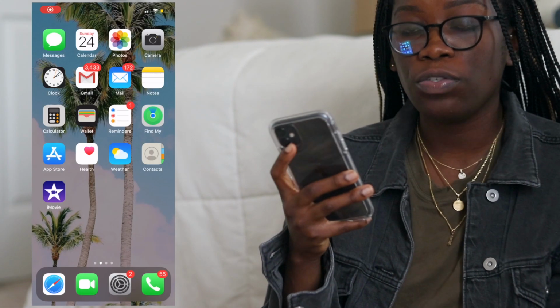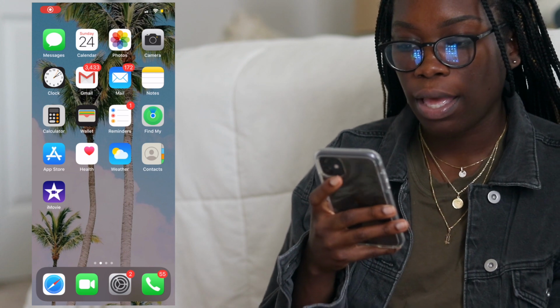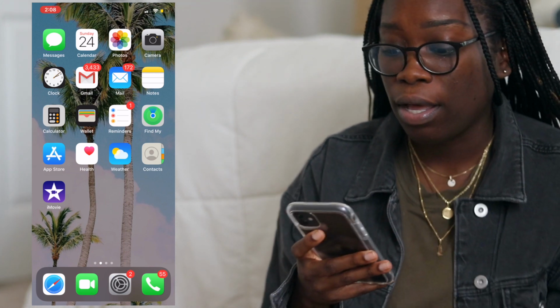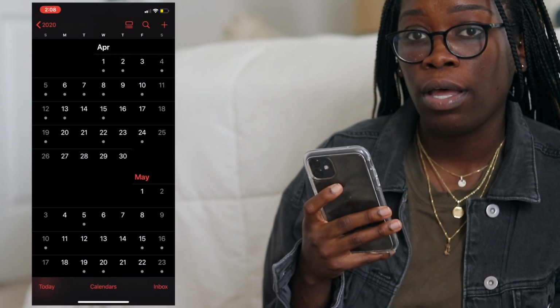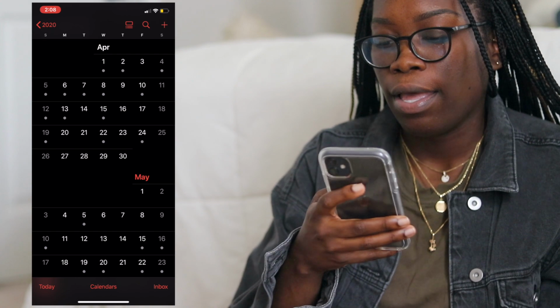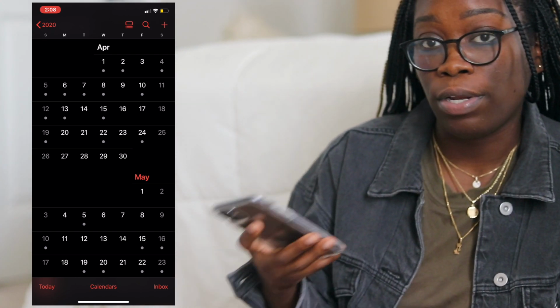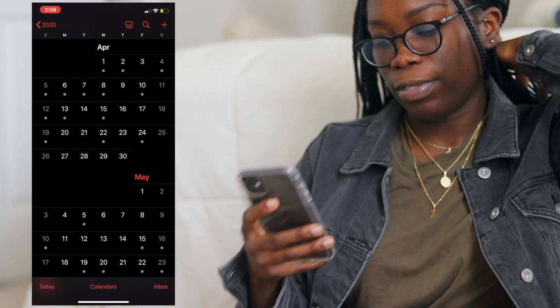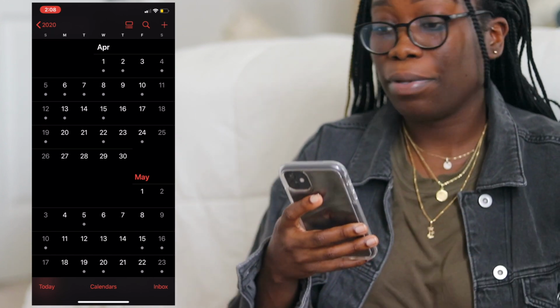Okay, so on the first screen I just have messages and calendar, which I actually use a lot. During school I'll put down when assignments are due, and I'll always refer to that every day to see what is due and what I need to do, and I put down what appointments I have to go to, and everything is just in that app.